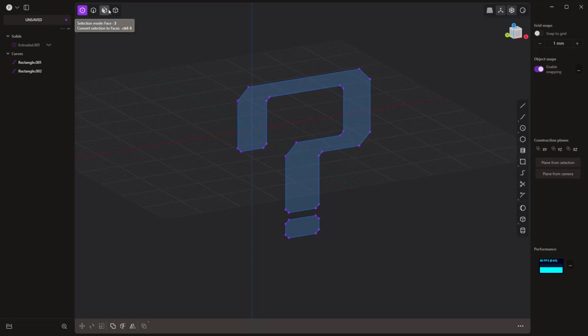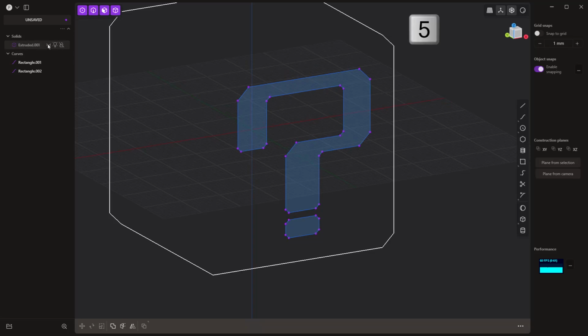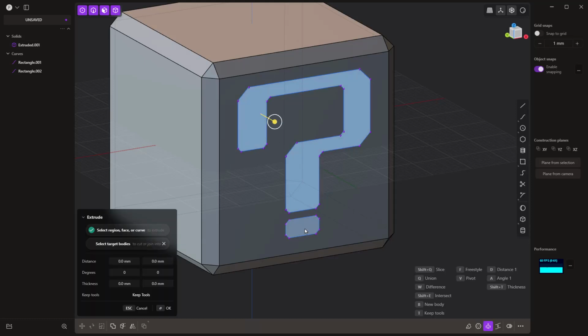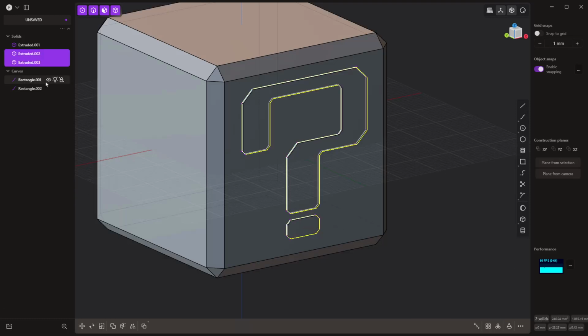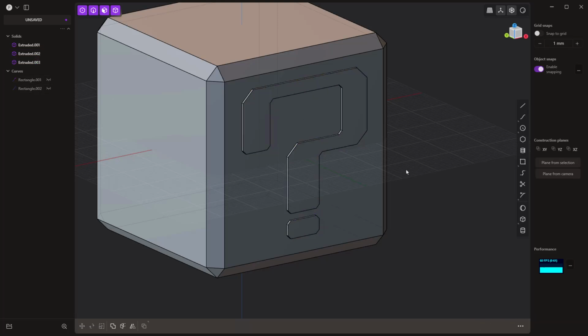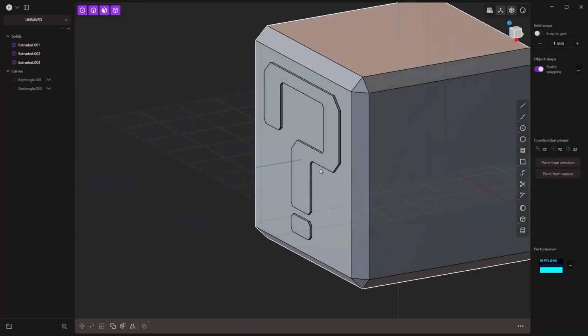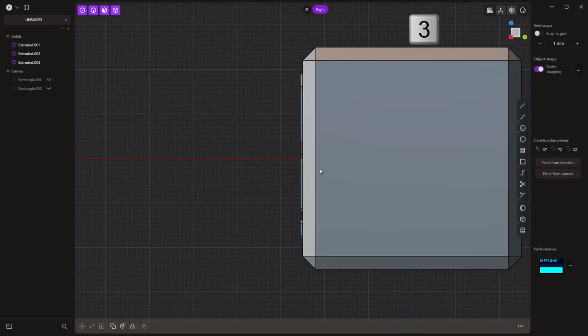Go back to the all selection, which again is tab or 5. I'm going to bring back this block just so I can see it. And I'm going to begin extruding this out a very small amount, let's say 0.5 millimeter. Now, the reason for 0.5 millimeter is it'll be big enough to be visible, but small enough that it's easy to print. I'm going to use 3 on the numpad.